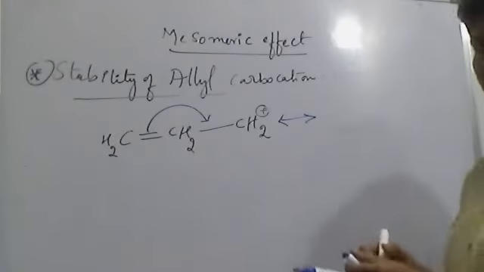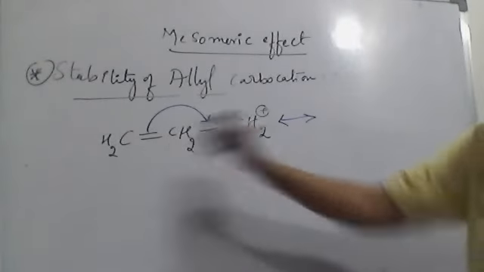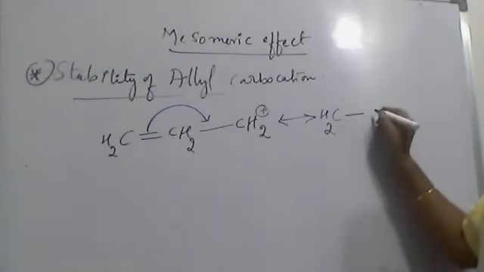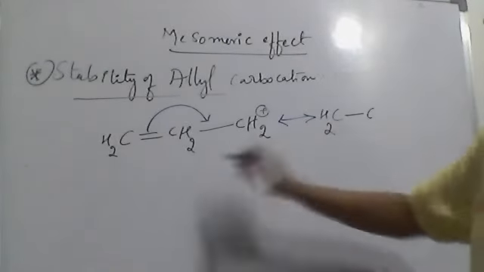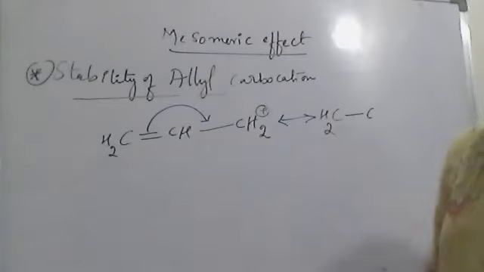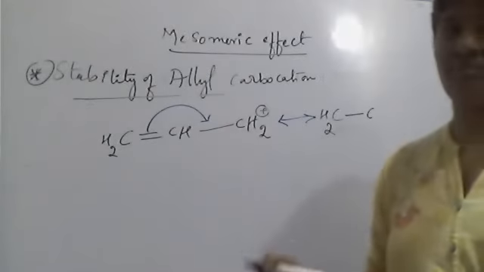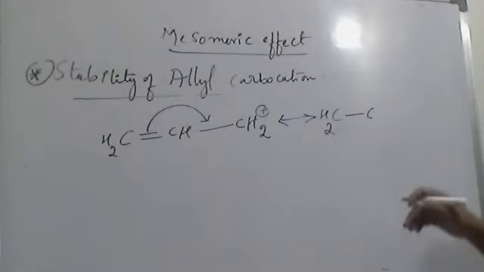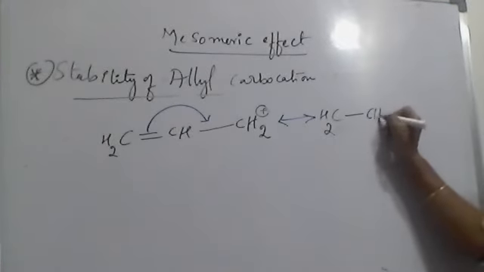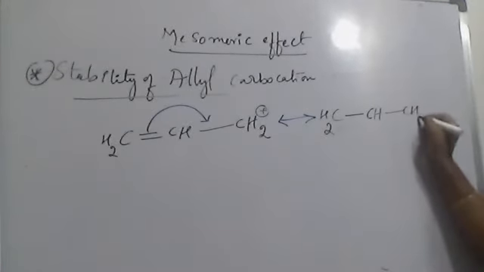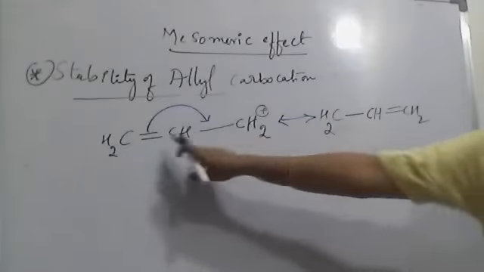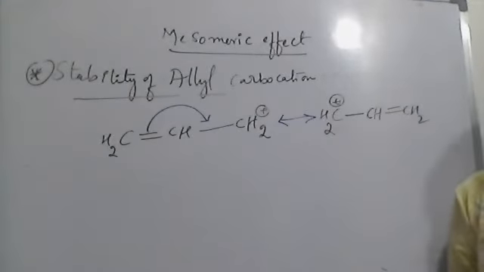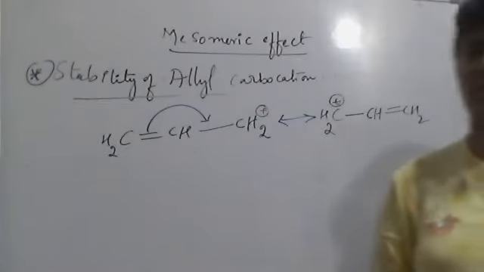Okay, so we get here one more structure. So take this CH2, next a single bond I'm writing. Sorry, here we have to write only a CH, because I started with the ethylene. Now it is a CH. Next, CH2 double bond. Now this pi bond is shifted here. So this is electron deficient.